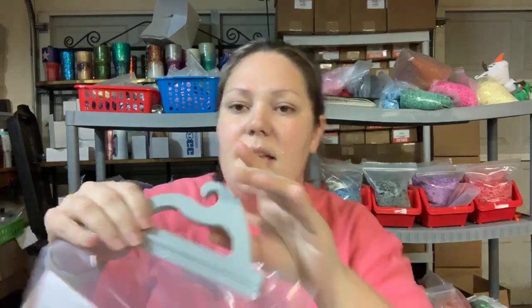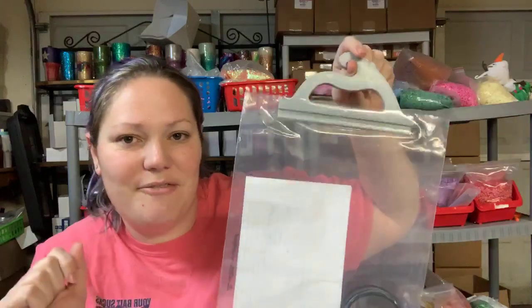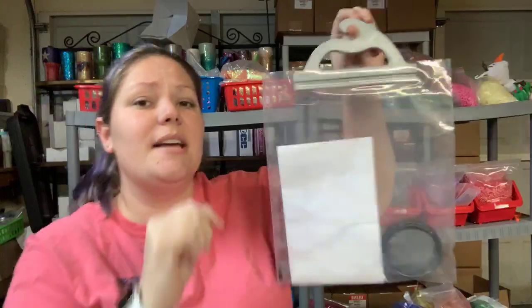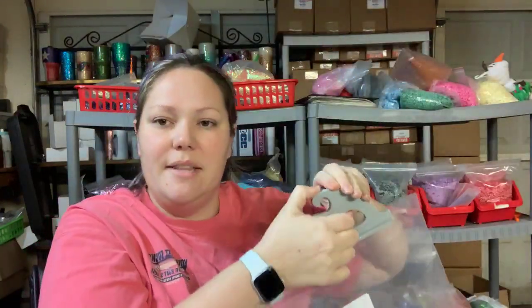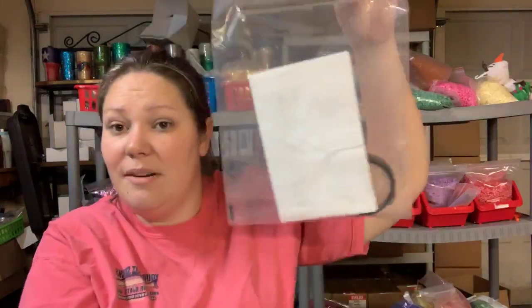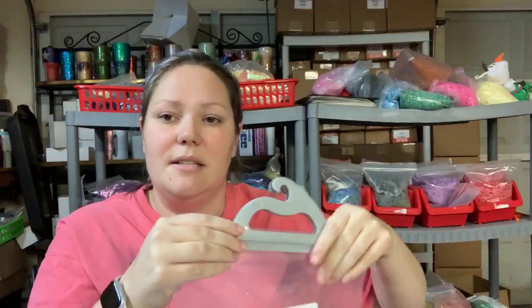When I'm doing orders, the best way I have kept organized is with these bags. These are prescription bags for pharmacies. I got them on Amazon. These bags will hold the invoice as well as the lid to the cup. And this is how I keep my orders separated. I know what needs to be made. It's literally just, here's the invoice, here's the lid to the cup, all in one nice convenient little pack, because it's very easy to mix up lids and boxes.